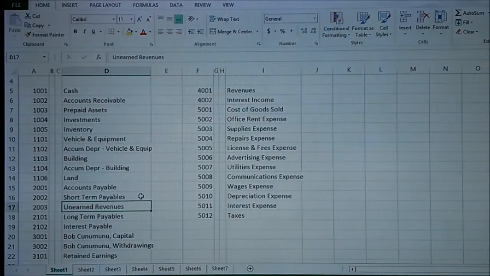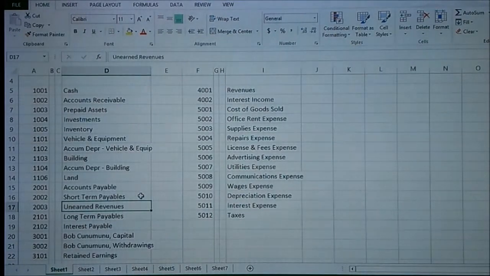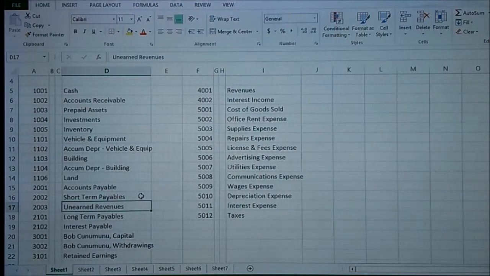Unearned revenue is usually money that you received in advance for a sale. So you haven't sold anything to the customers yet, but the customer is paying you. Or you haven't performed any service for the customers yet, but the customer has paid you. That's not your money until you perform that service, or until you actually exchange or give that customer possession of the item the customer is going to purchase. Then it becomes earned revenue. So until then it is a liability. It's unearned revenue. That's the customer's money.